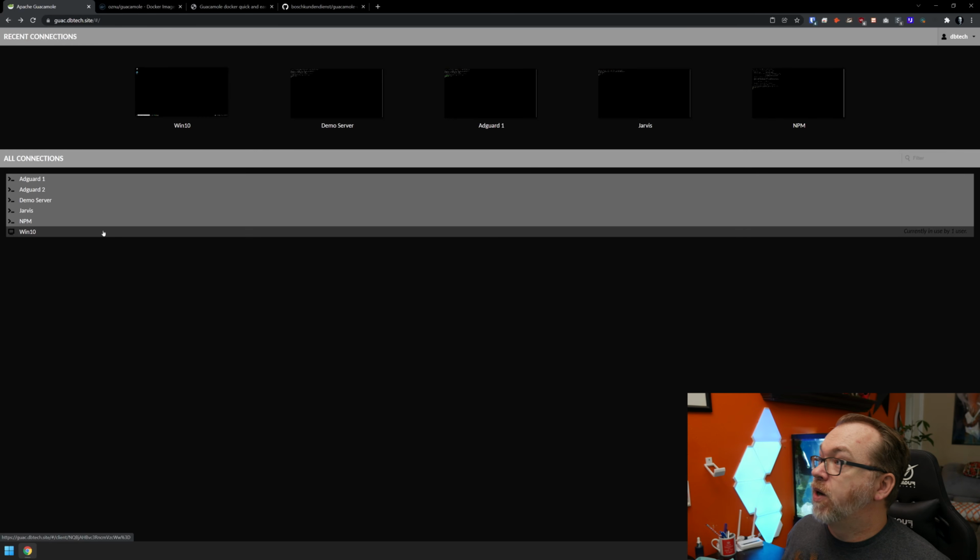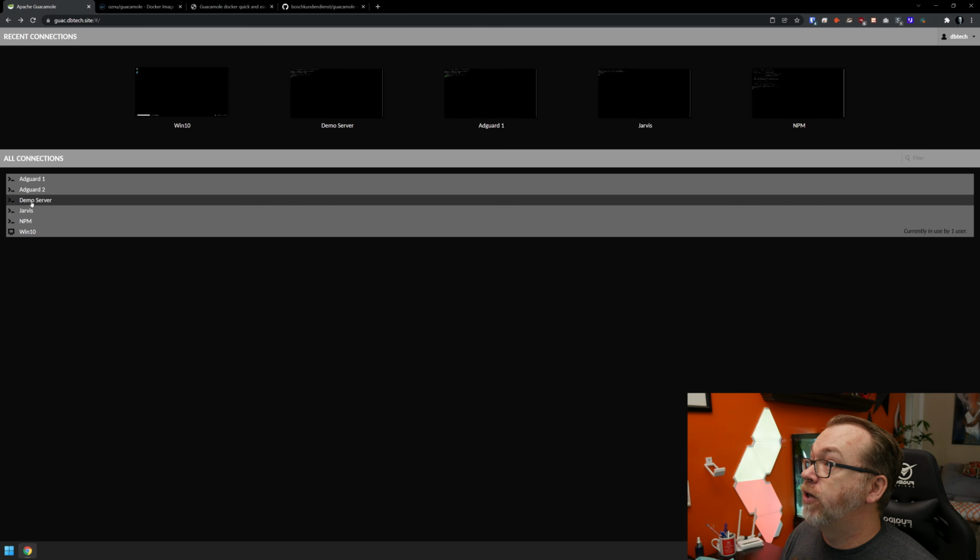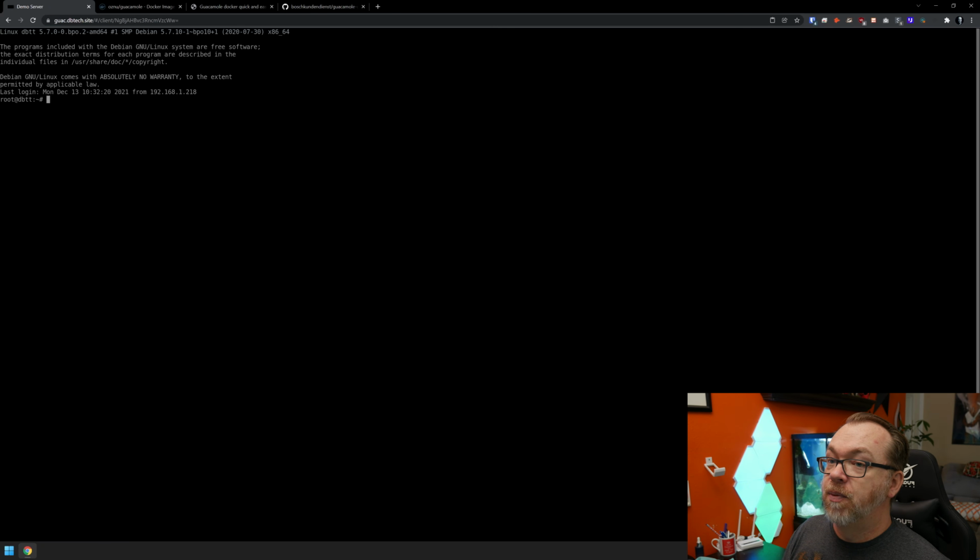We're going to install Guacamole, and then we'll set up our connections so that we can access these devices much more easily. As I mentioned, we are going to use Guacamole through this whole process here, just to give a demonstration of how easy it is to use. So like I said, we want to do this on our demo server that we've got set up right here. So I'm going to go ahead and click on that.